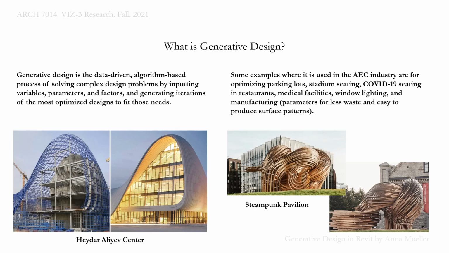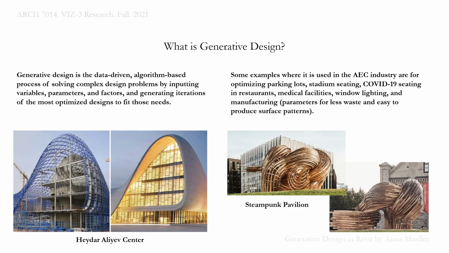There's also COVID-19 seating in restaurants. Ever since the pandemic back in 2020 and the surrounding months and years, which I guess still kind of exist, a lot of restaurants have needed to redo their interior placement of their furniture so that it's all 6 feet apart, part of the social distancing policy. And generative design has helped them come up with different ways to put their furniture so that it reaches those social distancing requirements, but still has a lot of seating available for people.